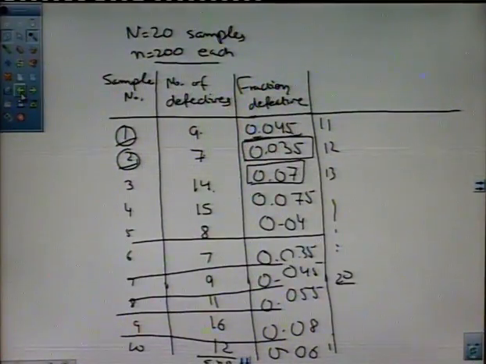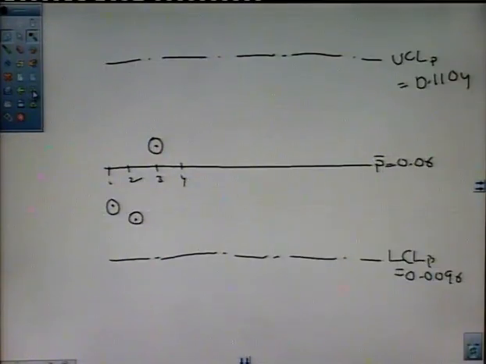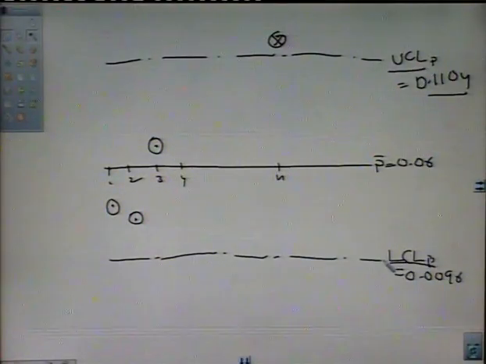11th sample we had the number of defectives were 26 and fraction defective was 0.13. So this particular reading of 11th will be lying outside the upper control limit because it is 0.13, which is greater than 0.11. So this indicates that the process is out of statistical control. So these are the trial control limits and these are not the final control limits. So we need to revise these. How we can revise them?